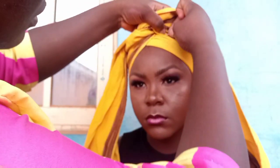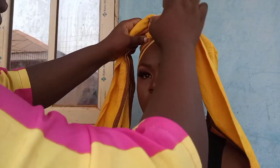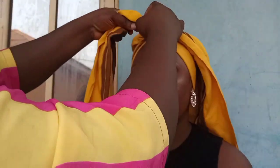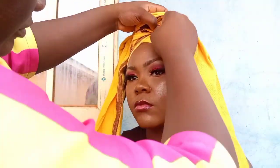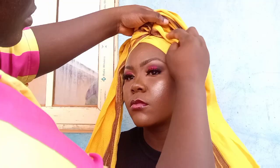So you know this our normal chiffon gele wey dey trend now, na something like that. I just say okay, make I use this gele form am, and I dey happy say I even come try this gele and the gele come out well. I no expect say people go come like this gele sef, I no even expect am at all. The gele really come out very nice. When I first dey tie am, I think say the gele no come out nice, but when I tie am finish, if you see as I dey happy, as if e pass this gele wey I tie. Make una no vex say my hand dey cover una do, make una no vex.